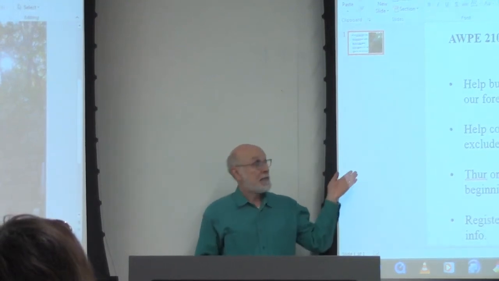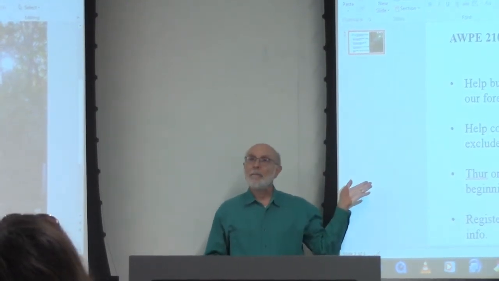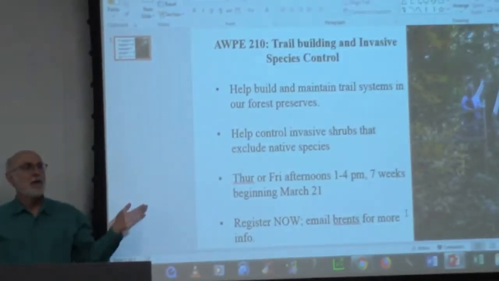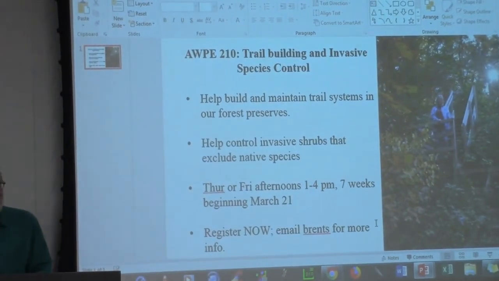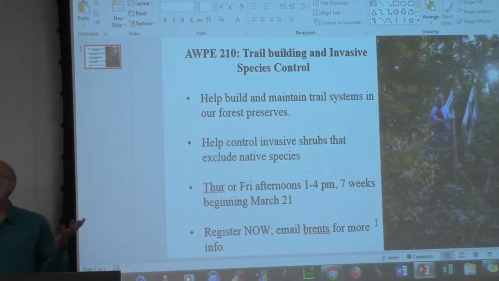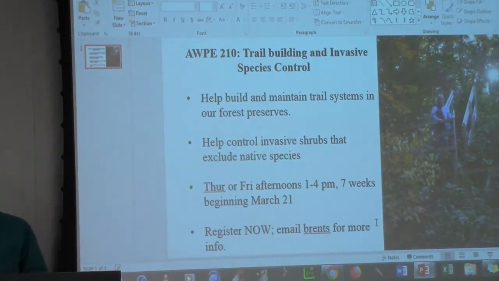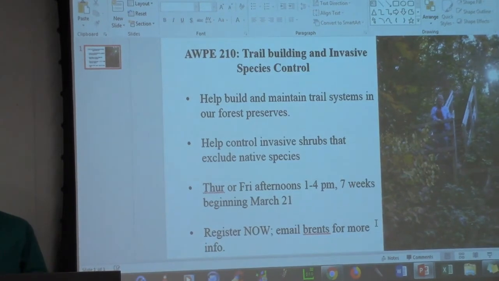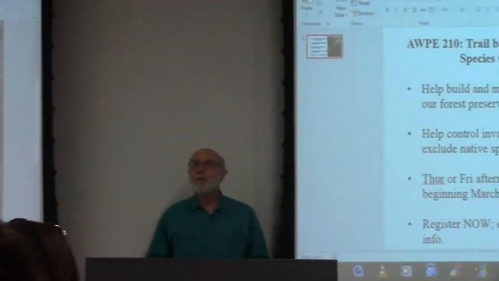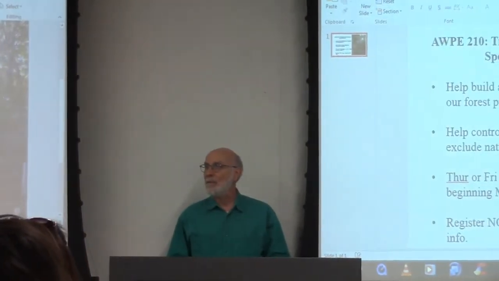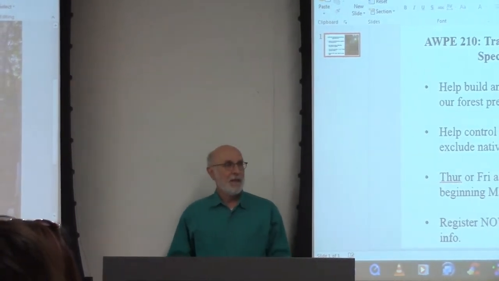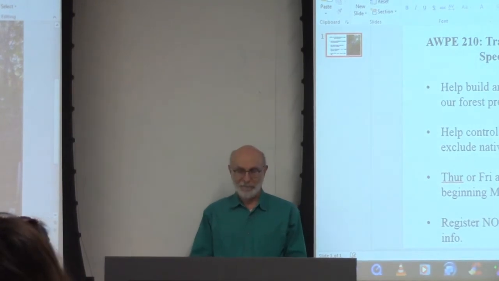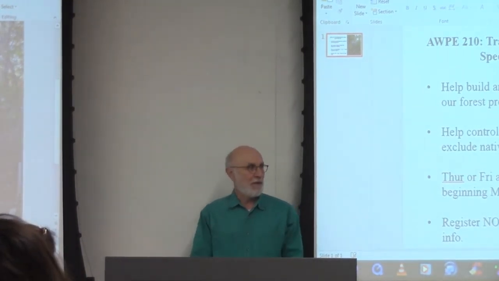Announcements. One is that there is an AWPE course available to you. This is trail building and invasive species control. If you need a wellness unit and you want to do something biological with your wellness, here's an opportunity to go out into Wildland Woods or back campus and help Brent Smith get rid of honeysuckle. You get wellness credit for the hard work that it is.